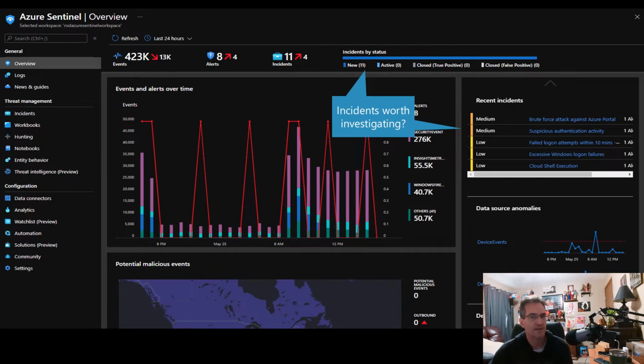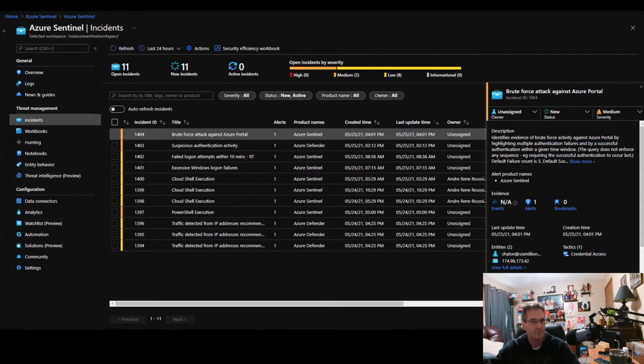Just jumping directly into the Microsoft Sentinel console, we can see that we definitely have activity that needs to be reviewed and addressed. All right, we see alerts and events that have been wrapped into official incidents that absolutely need our attention. See that there at the top right. Once we review our most recent cases, we can jump directly into the incidents blade. See that on the left, to get a sense of what else is waiting, and determine how critical each open incident is by the clearly defined level of severity that we can see that's immediate focus.